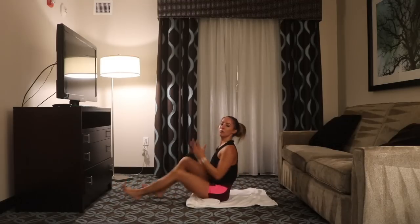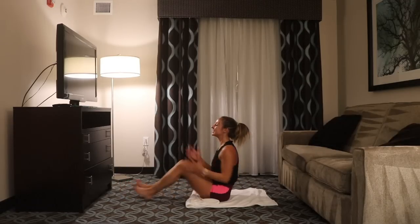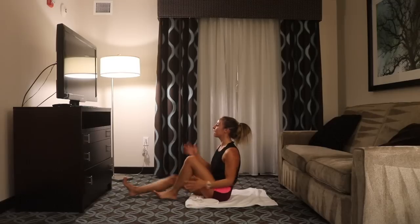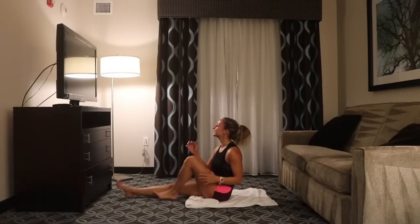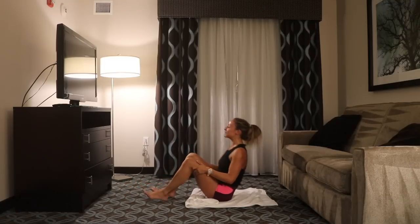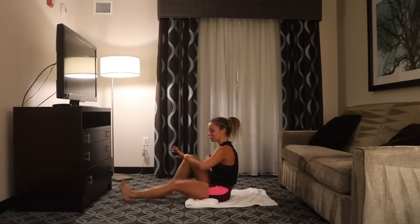Try to stay up, up, up. You should feel the lower belly squeezing in. Lift up tall through the chest. As you start to get tired, you're gonna wanna fall back, but try to stay up, up, up. Pull the knees in, keep the knees tight. Pull the lower belly in.